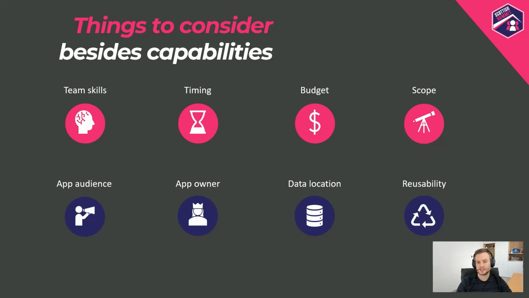Same goes for data location. So if you want all your data stored in Dataverse, it's a good idea to pick Dataverse for Teams, but you cannot have any API access to that data, so you have to be aware of that as well. And reusability is a big thing as well, because if you create an application in Dataverse for Teams, it can only be used inside the team in which it's associated. So you cannot reuse that one application for another team or another environment. It's limited to that specific team.